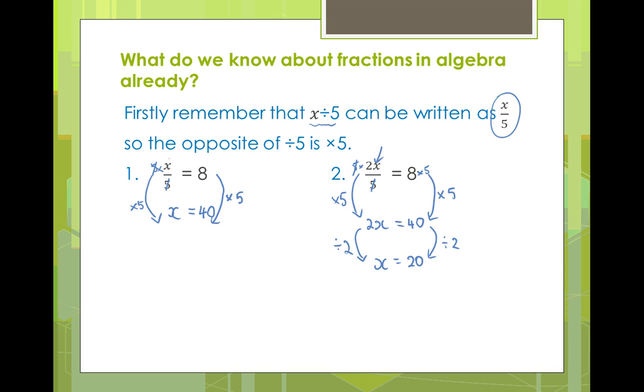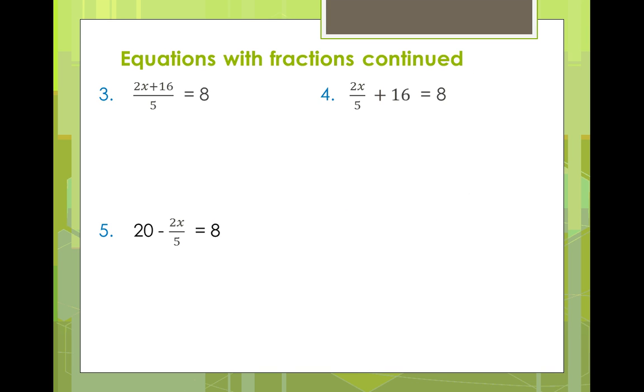Okay, let's have a look at one that's getting slightly harder again. Example 3 is what I would call a three-step equation. It's going to take us 3 steps before we can get the x on its own. I'm going to consider what I need to undo first. So if I have a look at this x, I would say that it is being multiplied by 2, then I'm adding 16, and then finally I'm dividing that result by 5.